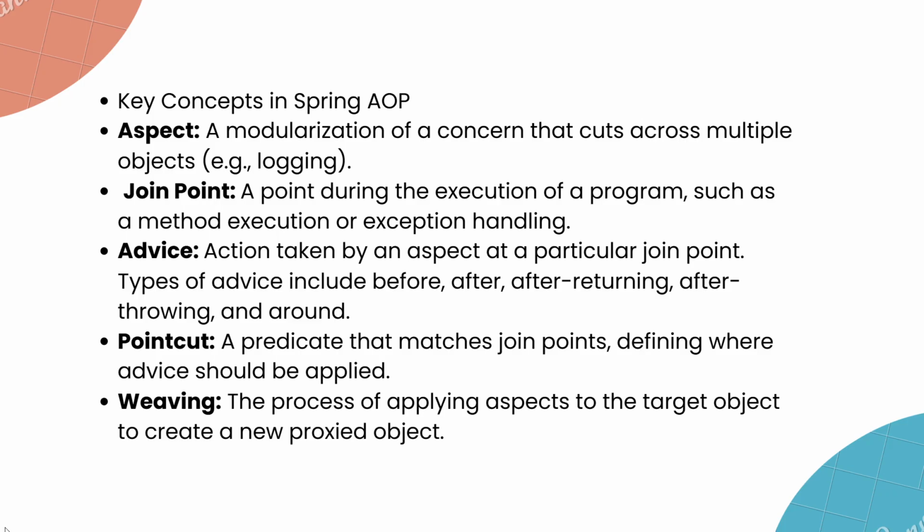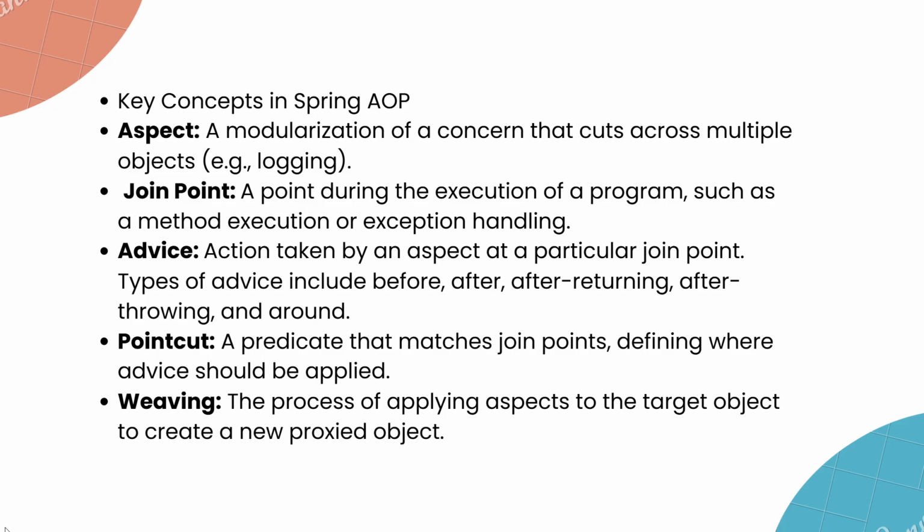Second, join point, a point during the execution of a program, such as a method execution or exception handling. In Spring AOP, a join point is always a method execution. Third, advice, action taken by an aspect at a particular join point. Types of advice include before, after returning, after throwing and around.